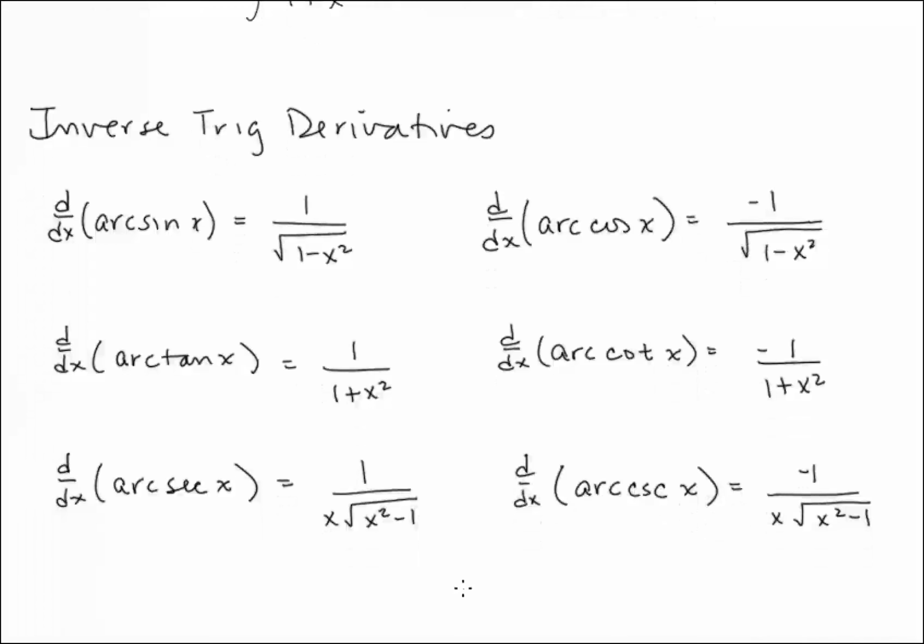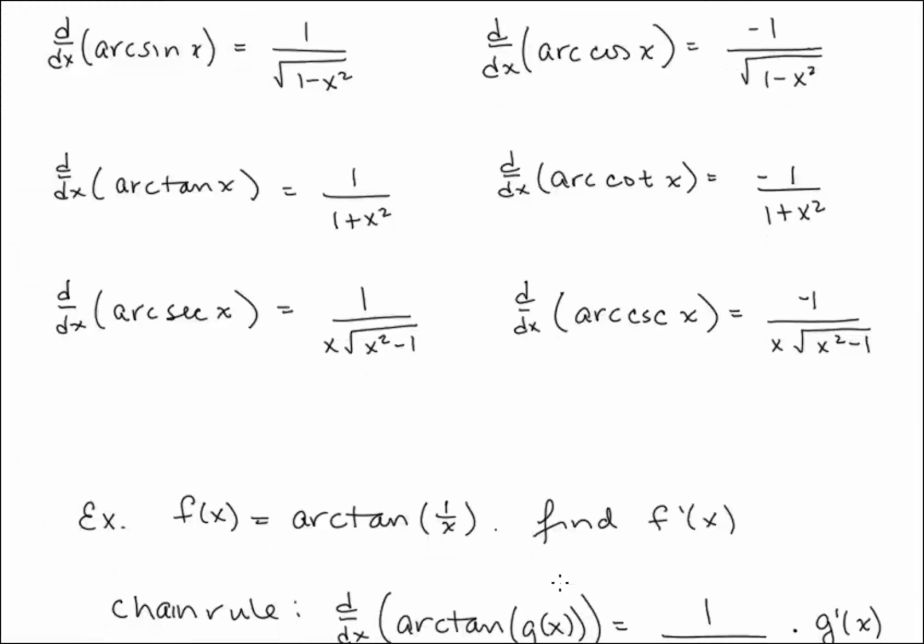So here are all of the inverse trig derivatives. We talked about 2 of them above, but here are all of them. And notice that the derivative of arc cosine x is just the negative of the derivative of arc sine x. That's true with tangent and cotangent and secant and cosecant. So when it comes to integration, if we have the integral of, say, negative 1 over radical 1 minus x squared, we could write it as negative arc sine x plus a constant. That's perfectly fine. So let's take a look at an example.